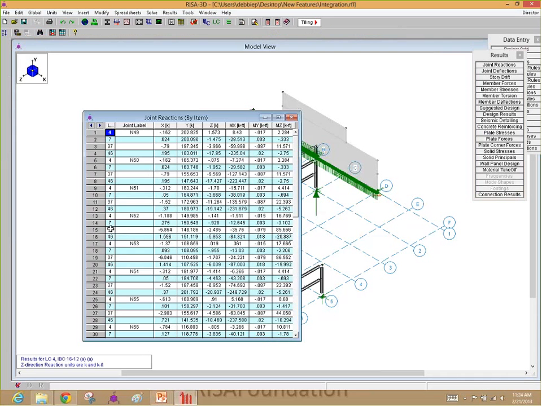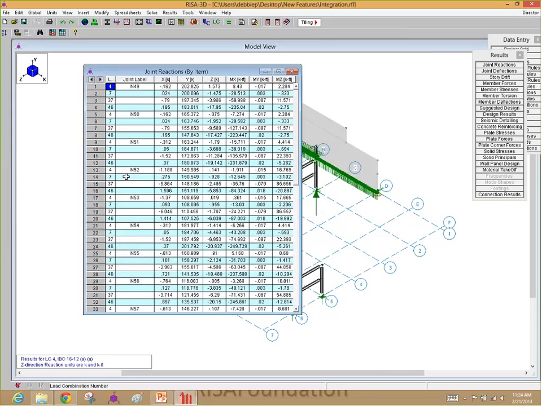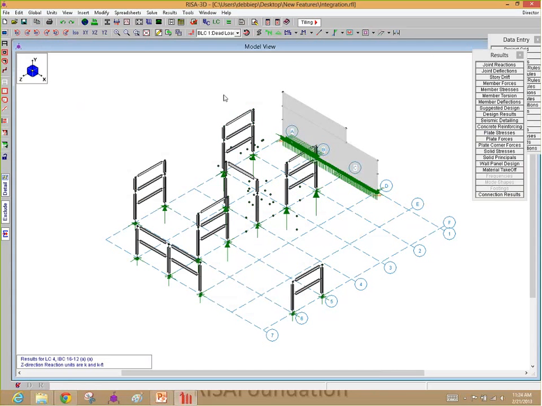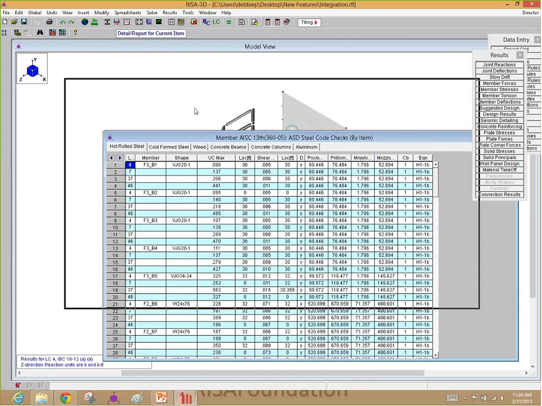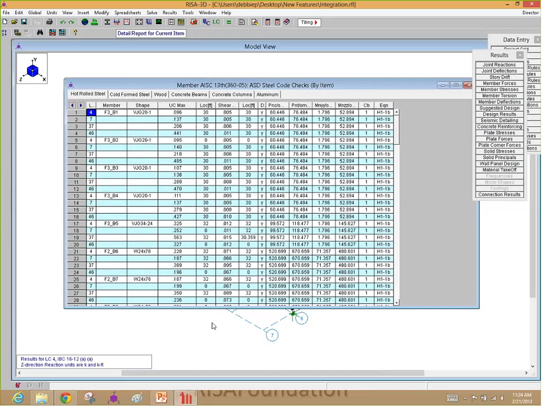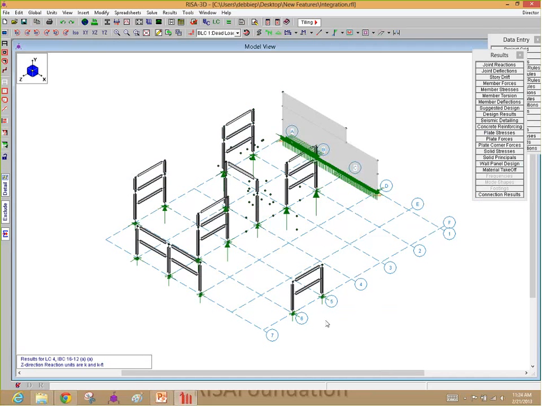We also see joint reactions in our spreadsheet. If you're familiar with RISA 3D, you know all of this area here. You can see exactly in the joint reaction spreadsheet, or you can see it graphically. All the members are being designed here in RISA 3D as well. Okay, we have design results, and we could have gone through some of these design results. But what I want to do right now is demonstrate how to go over to RISAFoundation and see some of the different features we have there.